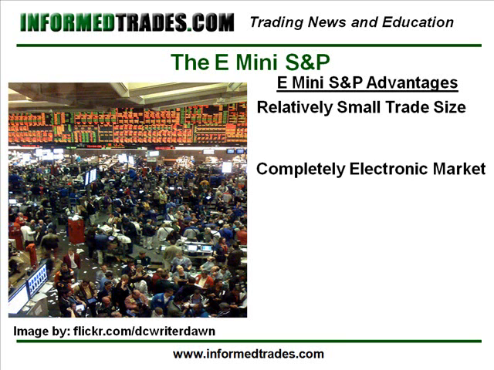Number two is it's a completely electronic market. There is no open outcry trading for the E-mini S&P contract, so all trades are made electronically, which many traders feel puts everyone on a more level playing field. Number three is it's a highly liquid market. The E-mini S&P contract trades millions of contracts a day, meaning almost 24-hour liquidity and very low transaction costs.